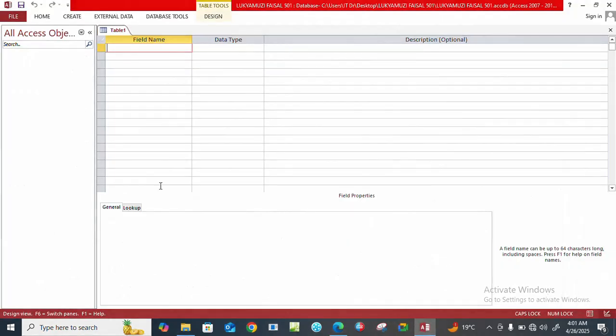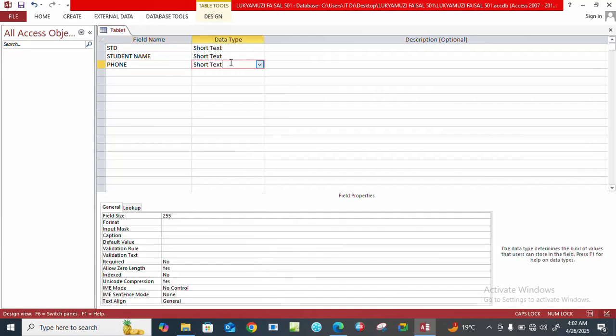So I'm going to start straight away. I'm going to type std. Then I come here, I give it a data type. It's going to remain short text. Then I come and type student name. It's going to remain short text as a data type. I come and I give phone.